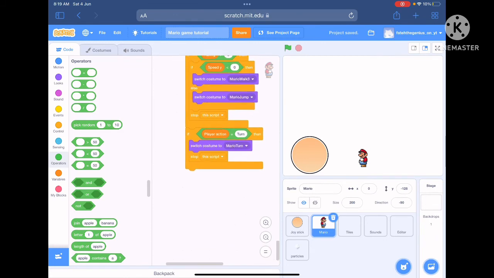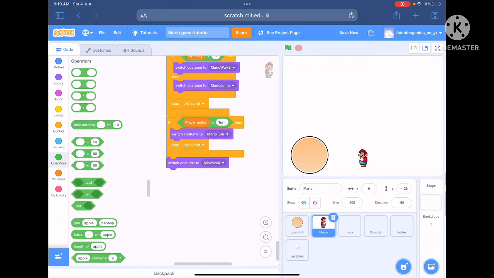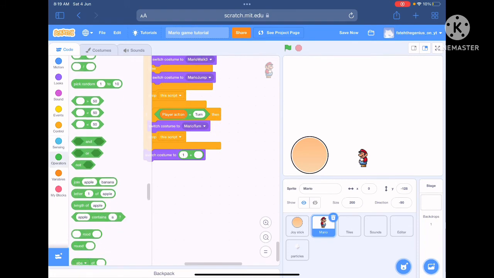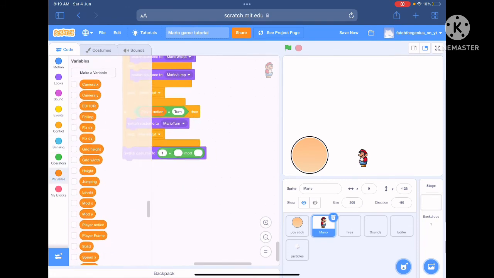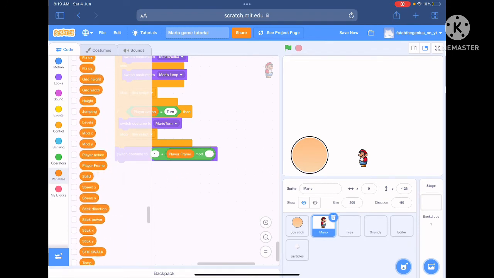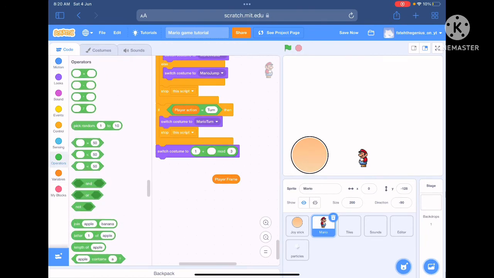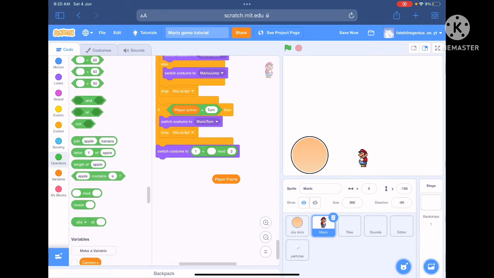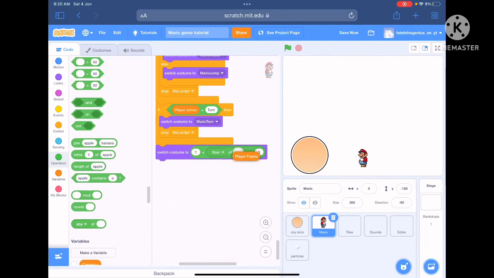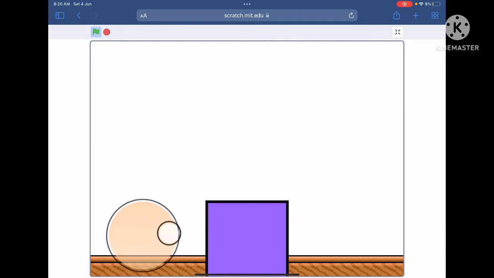And at the very bottom, we'll switch costume to 1 plus, put a mod here, player frame mod 3, with the floor of player frame mod 3. Now you can see it.